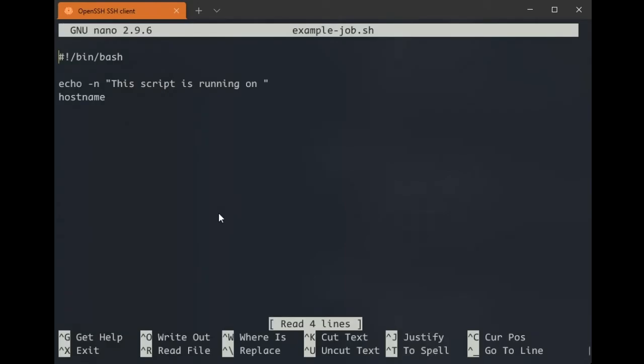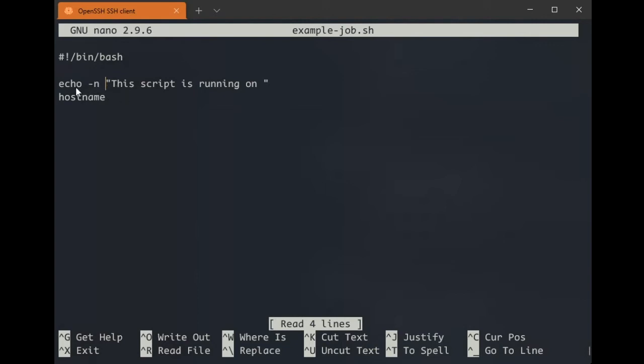And this is going to be a pretty simple job. We're just going to put the shebang /bin/bash at the top. And then we're going to echo some text: "This script is running on " with a space here at the end. To get the space, you'll need to have the double quotes.